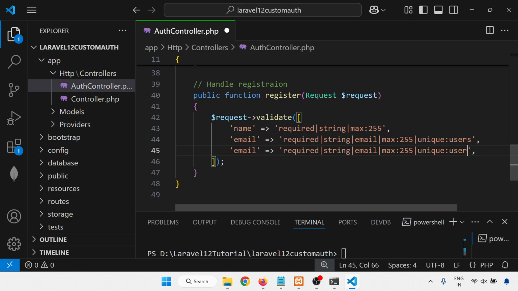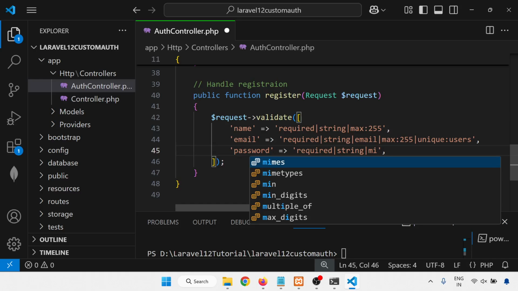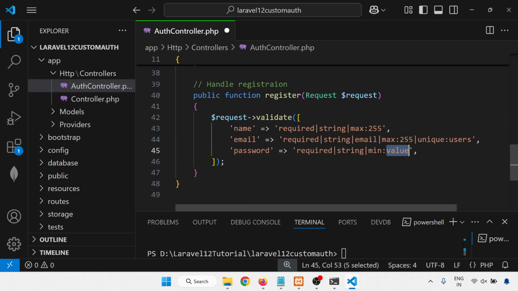Next we'll go for the password. Password field is required, string, minimum characters 8, and this should be confirmed. So password and confirm password should be the same.